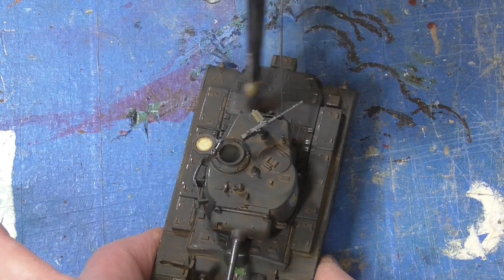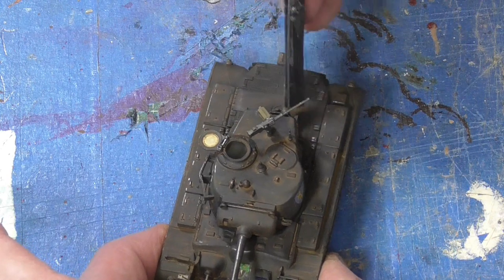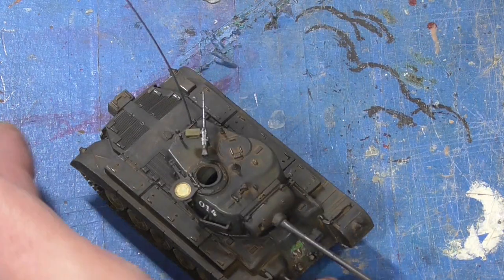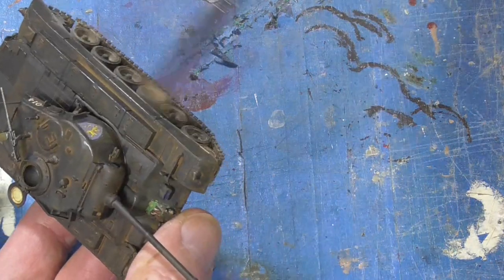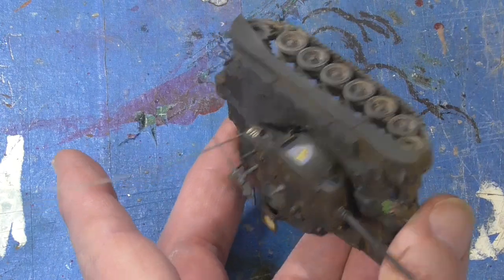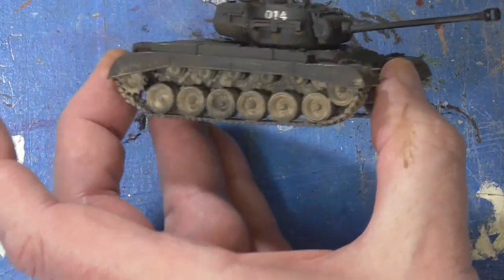And I may as well confess now, because the more astute of you will notice it when we do the final reveal and we whiz around for the 360 and a few of the close-up stills. I did the graphite pencil everywhere except, of course, on the leading edges of the tracks. So I have, subsequent to producing this video, gone back in and fixed that up.